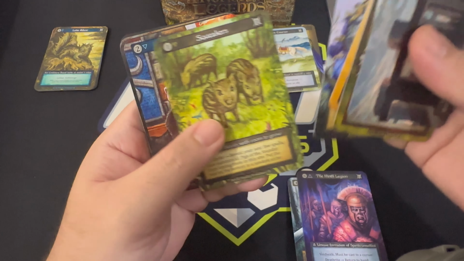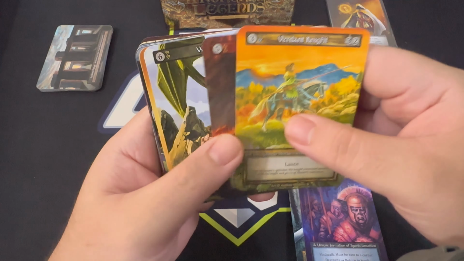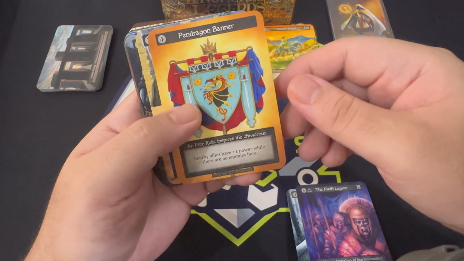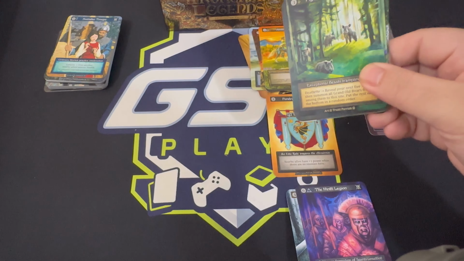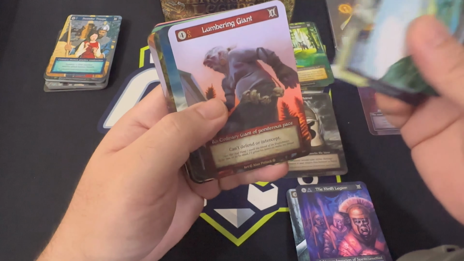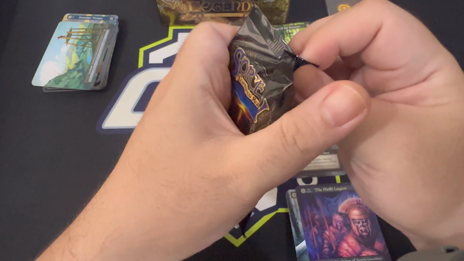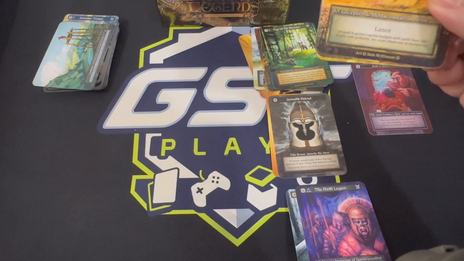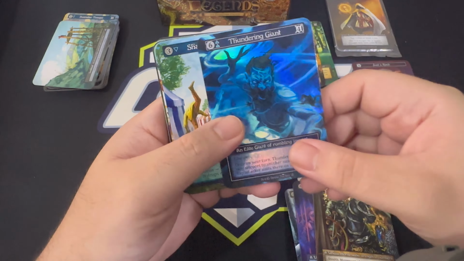Alright, and for our ordinaries. Pendulum Banner, nearby allies have +1 power while there are no enemies there. Moving next. Gossip Helmet. Got that a couple of times already. Rescue. Oops. Blue Knight. Aggravain, very aggravating. Another foil Thunder Giant.